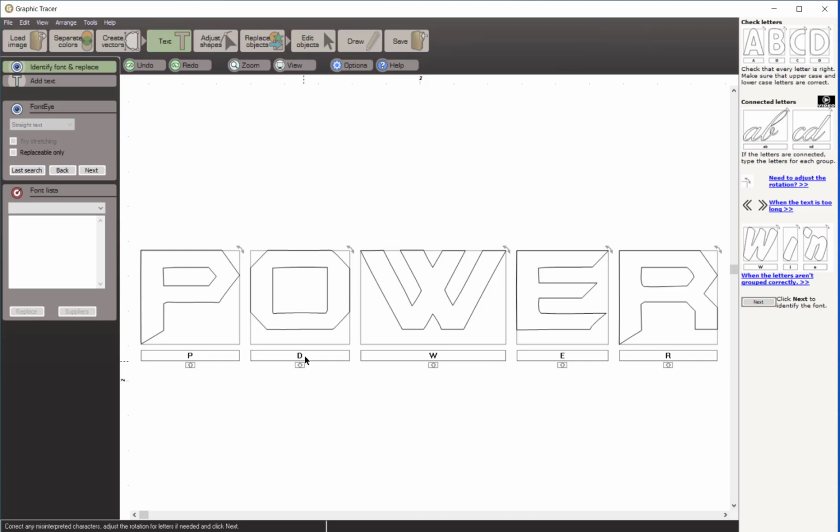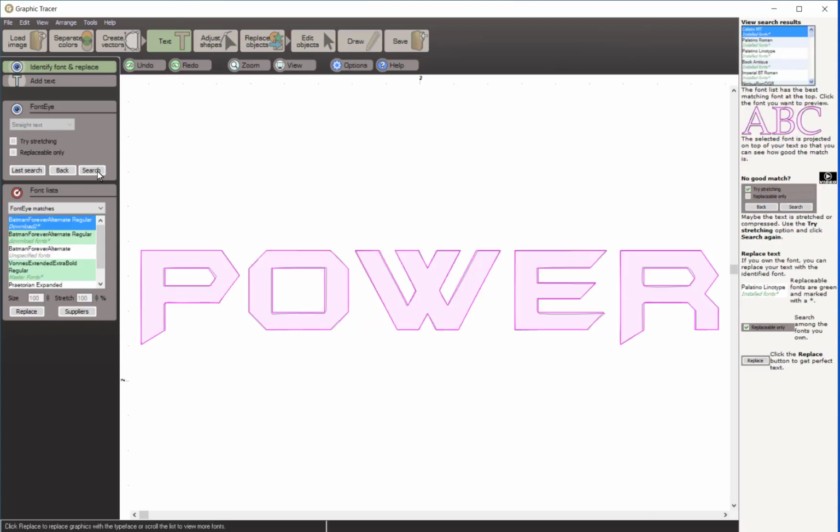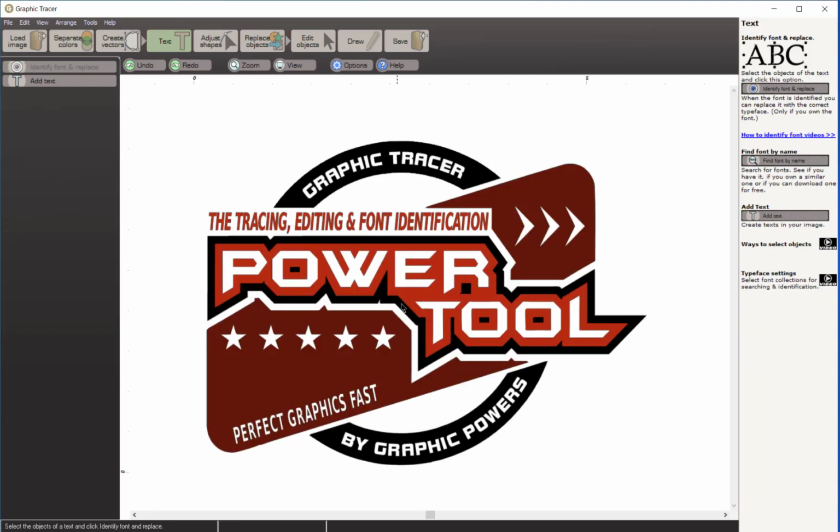We've got the P, that's not a capital D, that is a capital O, W, E, R. I click next. The Graphic Tracer searches for that font, and here you can see the font is called Batman Forever. It is a font that I own, so I'm going to click replace, and we'll quickly replace that text.